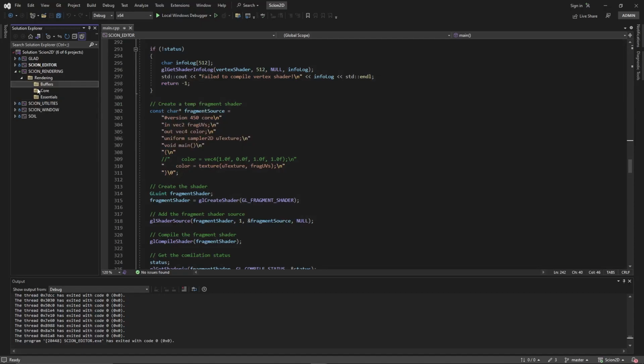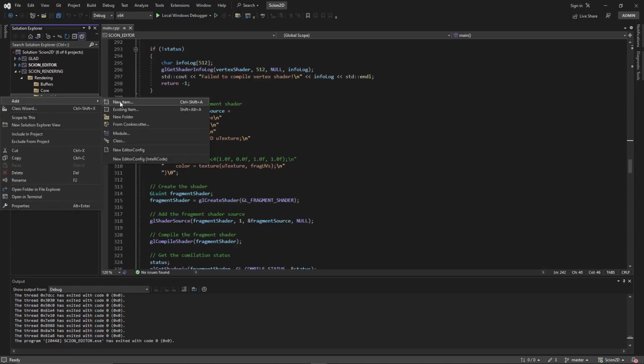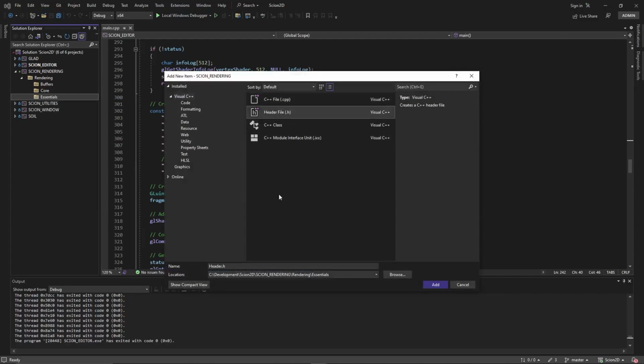We're not worried about the core and the buffers today, so today we're actually just going to be working on the shader. So we're just going to add in our essentials, and that's going to be new shader.h.